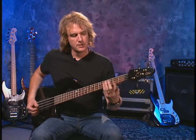Fatter sound to it. For this particular track, I'm mostly just hitting some eighth notes. I'm syncopating some things with the right hand. You can be creative and come up with your own line. I'm just using this one as an example to demonstrate the tuning. I'm using the open string, the third fret of our now D string, the fifth fret, and then I'm actually incorporating that half step again.